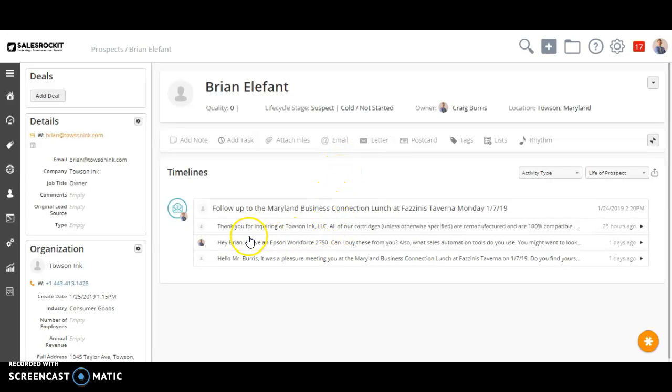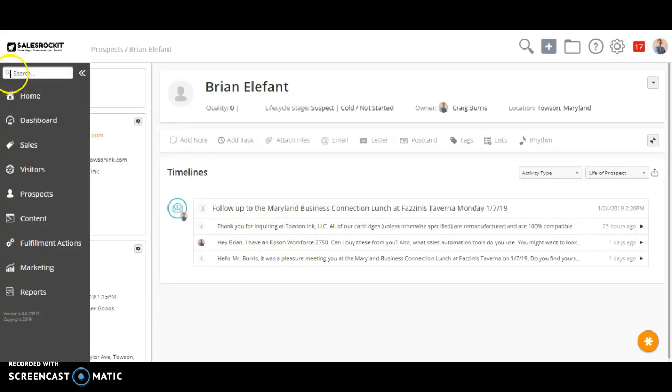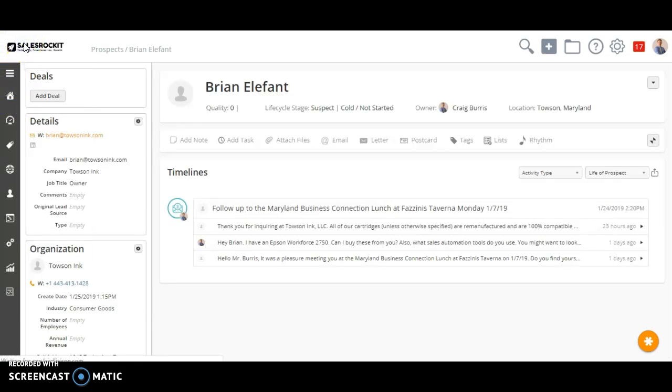Once you've started an email dialogue, so you can see right here, our emails are showing up in the system. As soon as that happens, you know exactly who those people are. If you haven't started an email dialogue, you'll just get an IP address, maybe a company name and things of that sort, but you won't actually get the exact person.